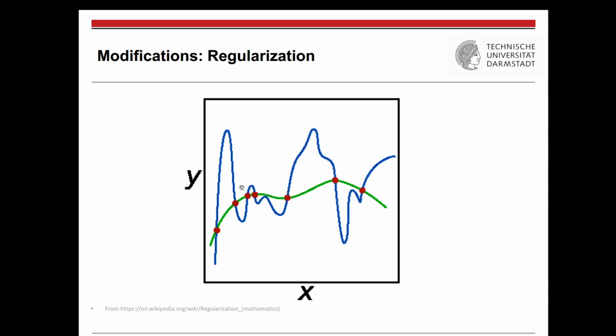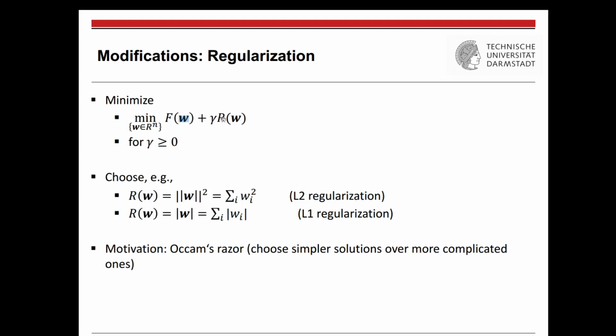And the green curve, if that would be a lower degree polynomial, would be given by setting terms for the higher degrees in the polynomial to zero. So it would use less capacity of the model. It would use fewer parameters. And this is exactly what is obtained by this regularization term. We try to cancel those parameters that are not really needed. We try to set them to zero if they are not really needed to solve the problem.